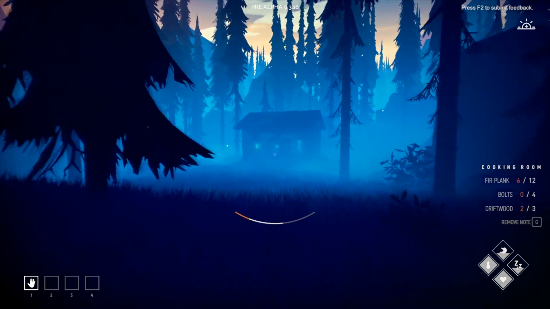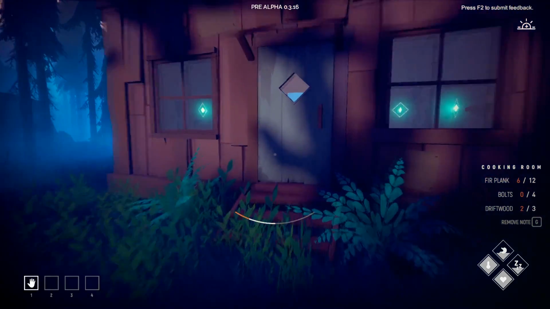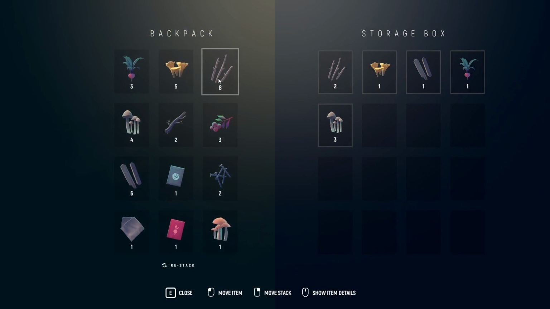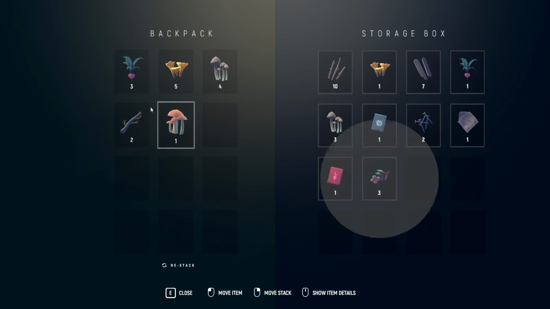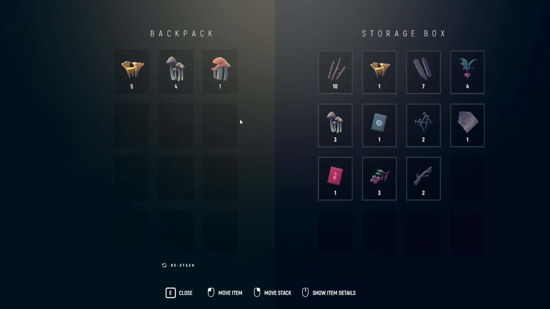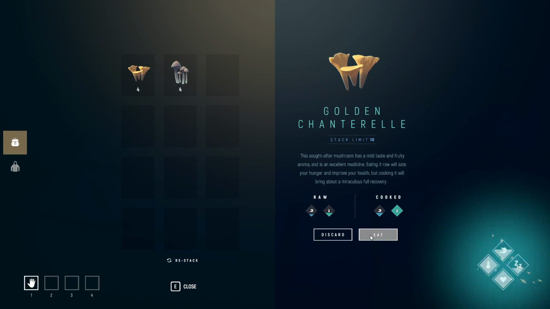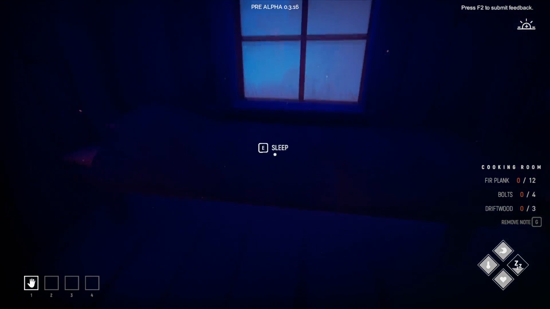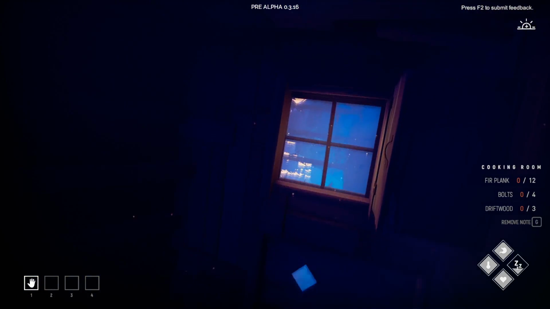I want to hurry back before night truly does fall though, or else we're going to start getting really cold. We only got some of our driftwood, none of our bolts so far, and some fir planks, but that's okay. I want to be careful not to fill up this box too much. I want it to hold some of our other items. Just gonna eat till we're full, and let's enjoy the night by sleeping through it so we don't freeze to death.